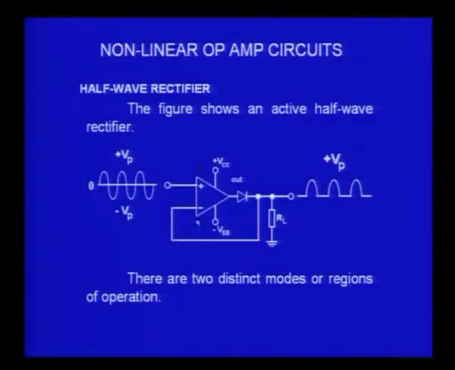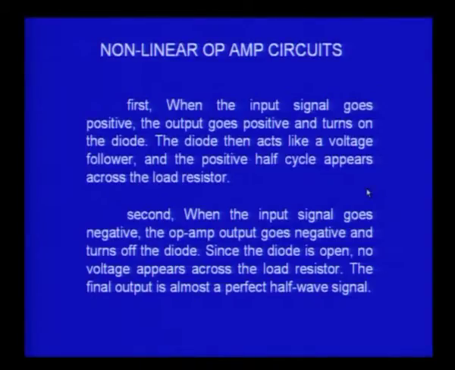So this is a very simple configuration using one op amp and a diode in the proper feedback scheme. Then you find I can get a half wave rectifier circuit using this combination. Once I have a half wave rectified signal, then I can have all the application circuits of the diode that we have already discussed in the earlier lectures when I discussed the semiconductor diode. So this circuit corresponds to a half wave rectified signal.